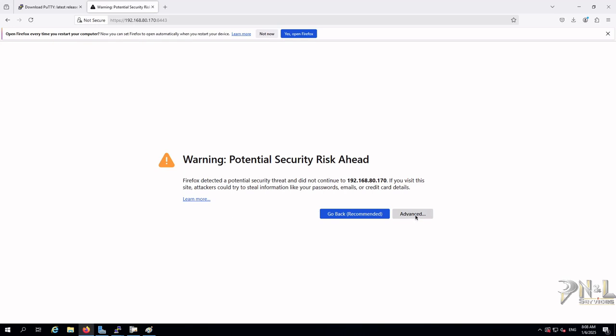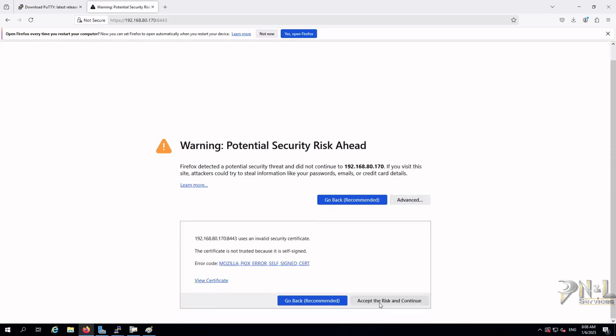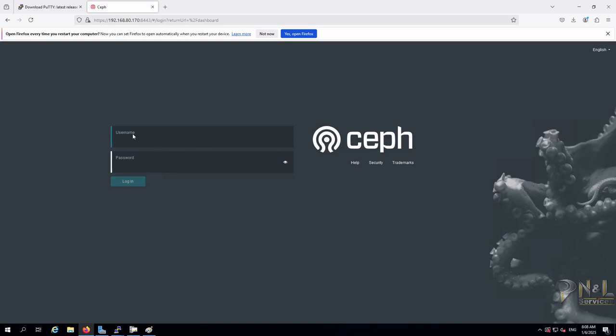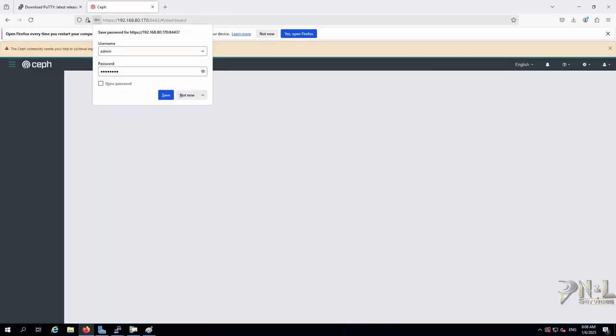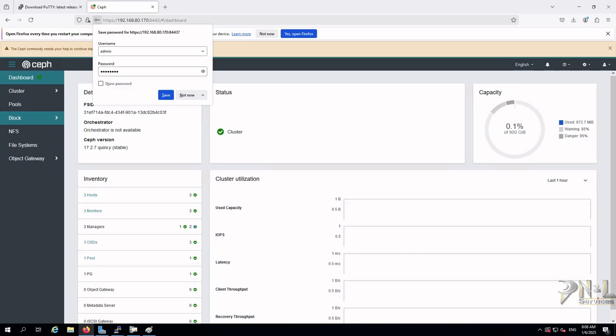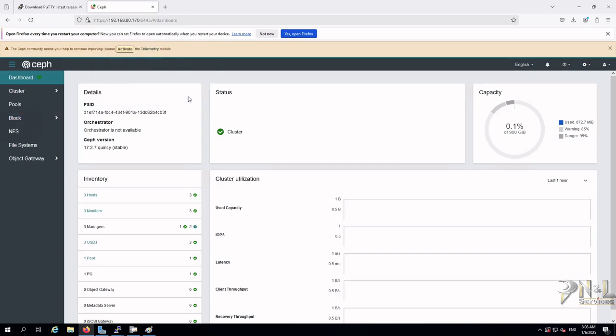Okay, so now we can click on advanced and accept. Here we type in the admin username and the password, which was the password that we used earlier, and we click on this. As you can see, we are in.